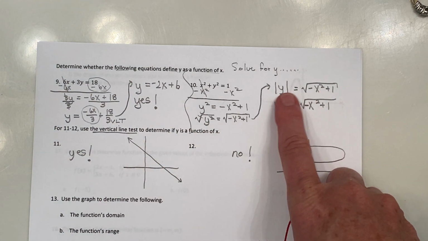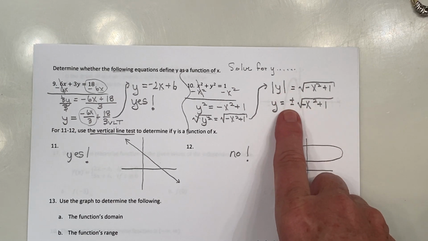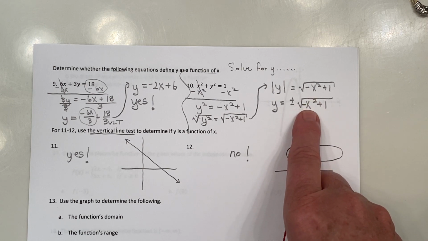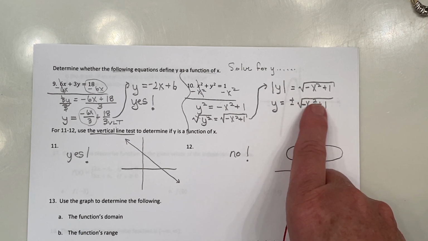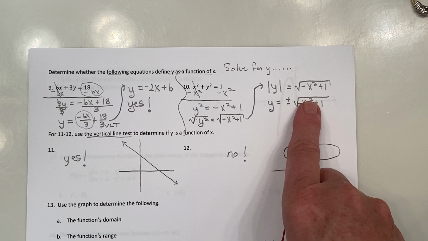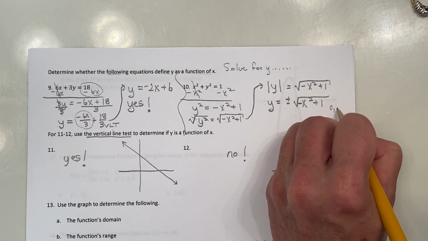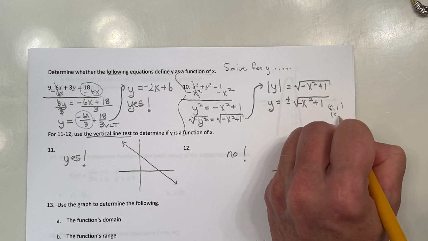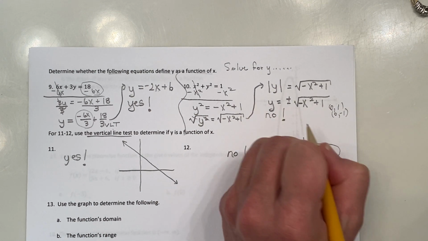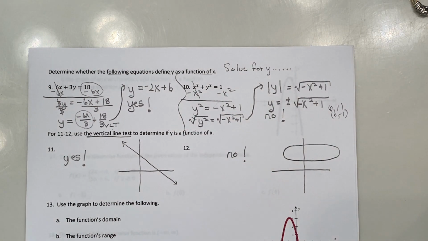All right. By inspection, when I look at this equation, the exponent is 1 here. It's an odd, but then something funny is going on over here. If x is 0, let's just test. If x is 0, then I would get the square root of 1, which is 1. But if x is 0 and I get 1 here, then it's either the positive 1 or the negative 1. So if x is 0, I can either get positive 1, or I can get negative 1. I have repeated x's, so my answer is no. This equation does not define y as a function of x.